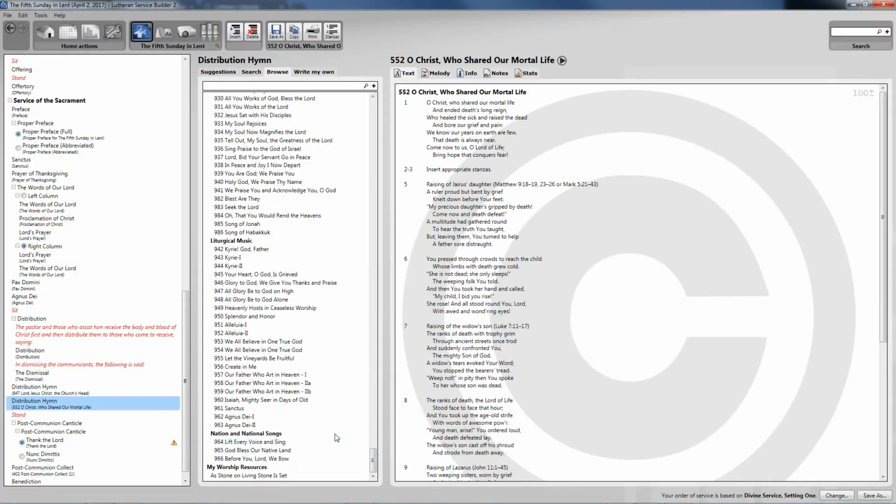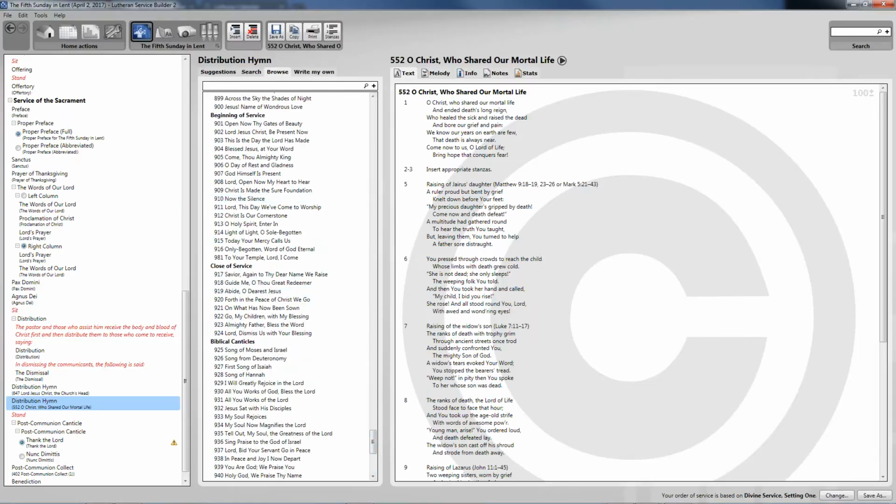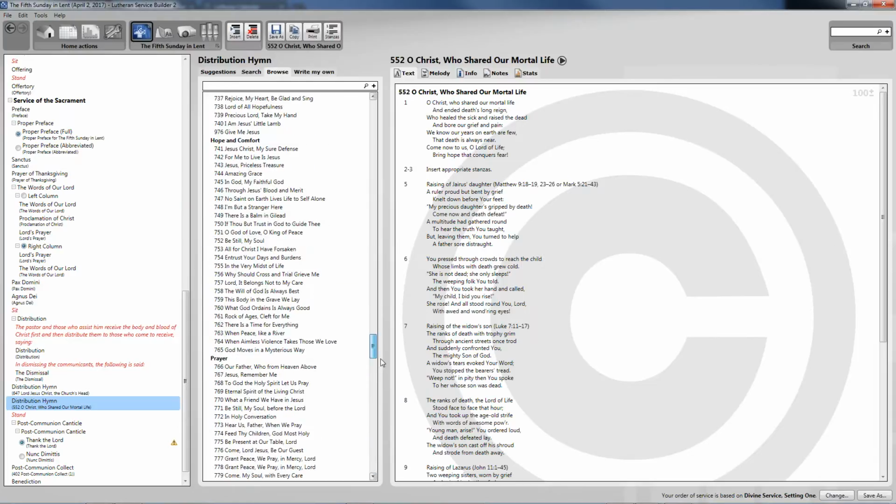Now, a little bonus feature here, there are 20 hymns included in Lutheran Service Builder that are not included in Lutheran Service Book. And those are the ones with the later numbers. You'll see that as you go in here. Let me scroll up a little bit, there's a number of them as we go.